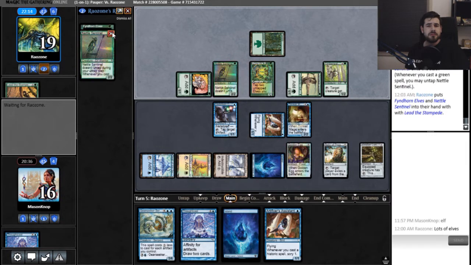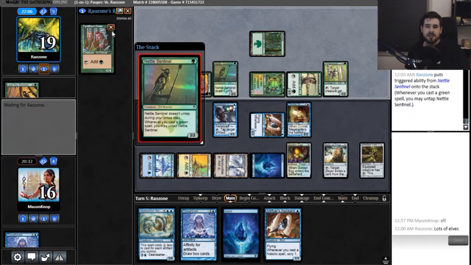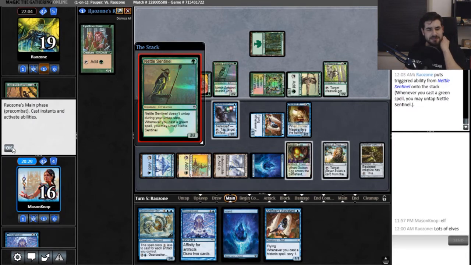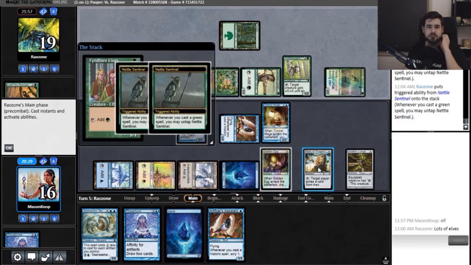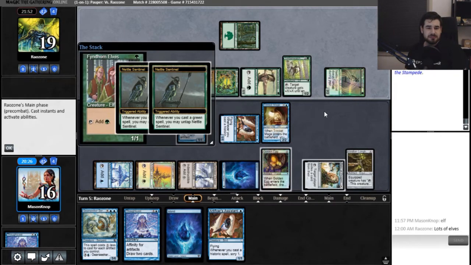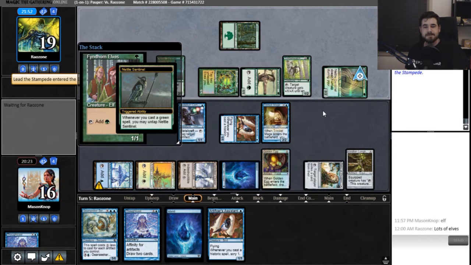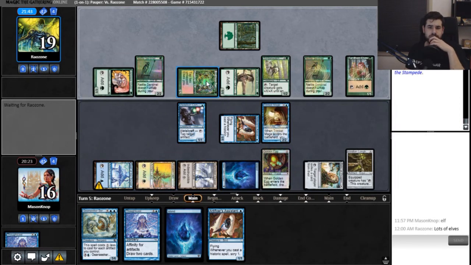No. What? Those are now, right? Yes. Yes. There, I'm getting rid of the Leave the Stampede. Alright, I think I have to shoot the Birchlore Ranger first. And then follow up with Gearseeker Serpent, so that way they can't just slam in every single turn.